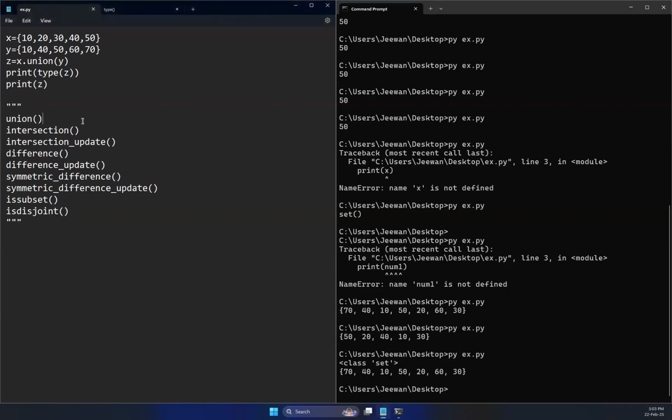Therefore, it returns a set containing both elements, or returns a set with all the elements.